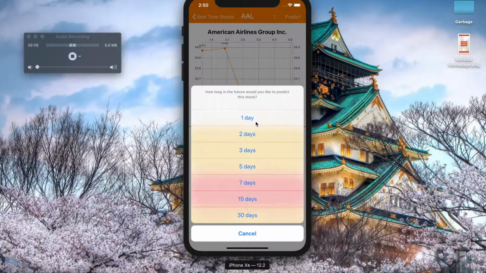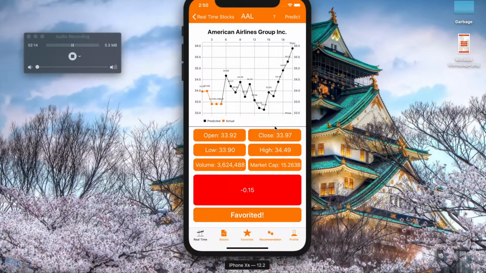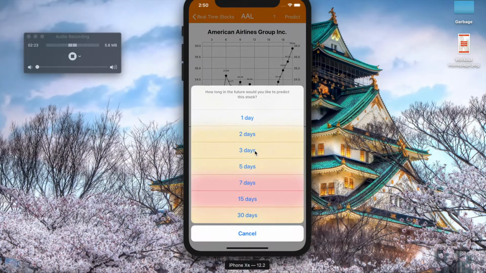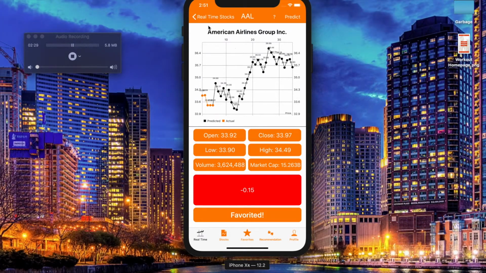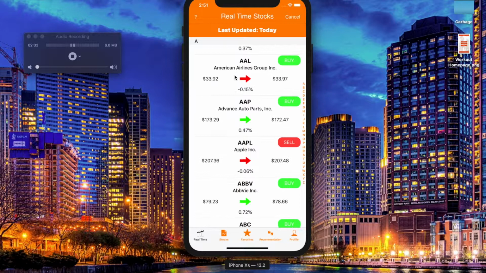It'll predict what the stock will be in this amount of days. So let's do 15 days. You can see that the stock is supposed to go up about $3 in the next 15 days. That's really cool. You could do 30 days, and you can see that it's going to go up only about $3 in the next month. So that is our real-time stocks. Like I said, it updates every day, so you'll always get real-time information.